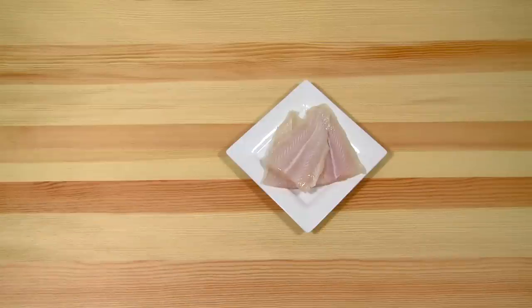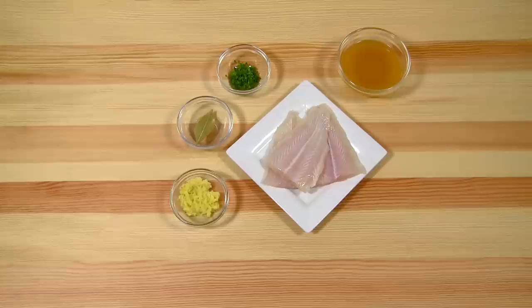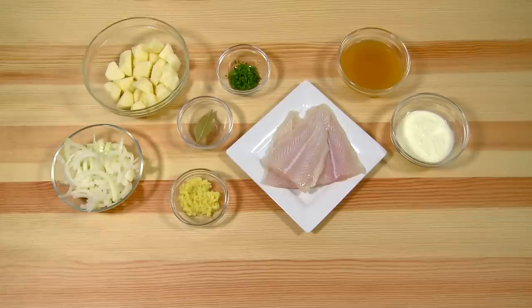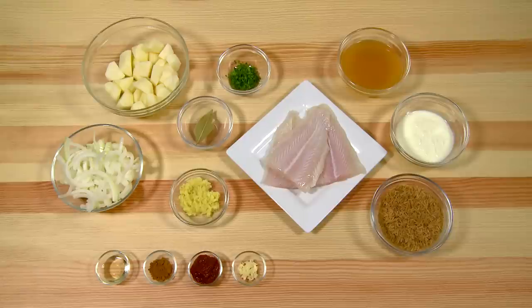Ingredients: 300 grams of white fish, 1 sprig of coriander, 1 bay leaf, 25 grams of ginger, grated, 150 ml of fish stock, 250 grams of potatoes, peeled and chopped, 75 ml of natural yogurt, 1 large onion, chopped, 100 grams of whole grain rice, 1 tablespoon of rapeseed oil, 1/2 teaspoon of cumin, 1 teaspoon of curry paste, 1 garlic clove, chopped, 1/2 teaspoon of cinnamon, 1 teaspoon of brown sugar.